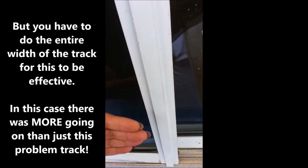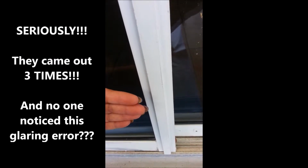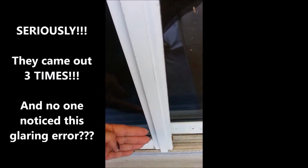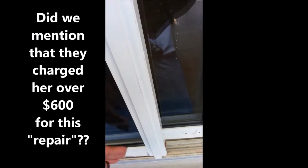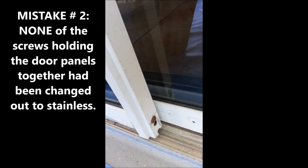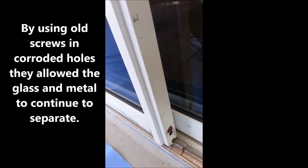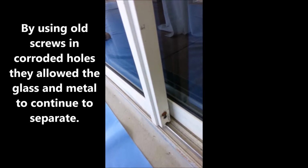And this actually happened to the homeowner, and she had the company come out 3 times to try to fix it. And even though they had this situation with the track from the first time, they never bothered to actually extend the track, even though that's obvious what's going on. The other thing we noticed is they didn't bother to replace any of the screw systems all the way around the door systems. So another issue that this door has is the glass and the metal are separating from the gasketing. So pretty serious situation, which is very easily remedied.